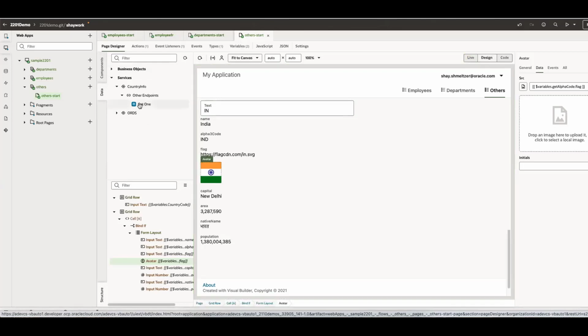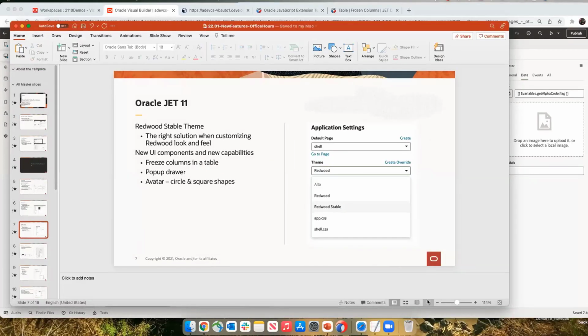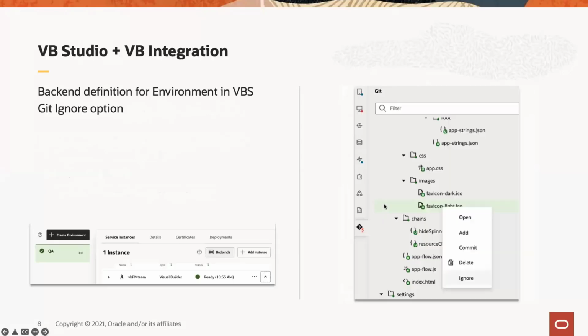By the way, okay, let's go back to the slides. We'll cover some more things in slides, and then we'll come back to some additional demos. Visual Builder Studio, we added a couple of new features in terms of integration with Visual Builder beyond the things you already saw. One of the things is the ability to define backends for your environments.